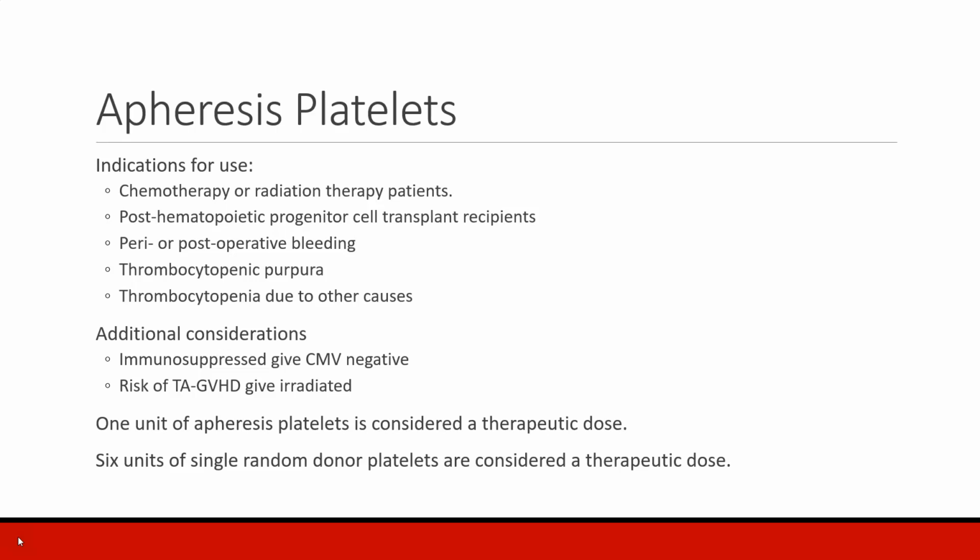Back in the day, and even sometimes during modern days, we make a random platelet from a donor unit. And how we do this is we spin the blood down, we harvest the platelet-rich plasma, we spin that down, we take off most of the plasma except maybe 50 cc's, and then we have a single random donor platelet. But that's not a therapeutic dose except for a baby. So in order to be a therapeutic dose, we pool the 6 random units into 1 bag.